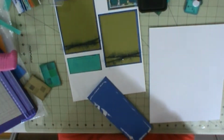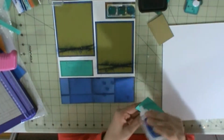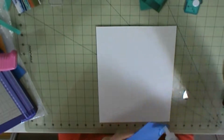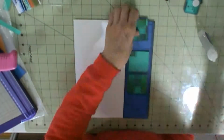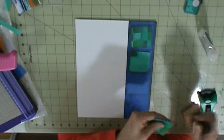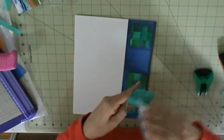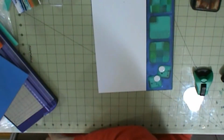And then I have that scrap. I have that green one and then the teal one, and I end up using the teal. Here I use my quarter rounder punch to round the corners. I have a punch apart, which is there, and I put brads on them. Those are from the kit as well.